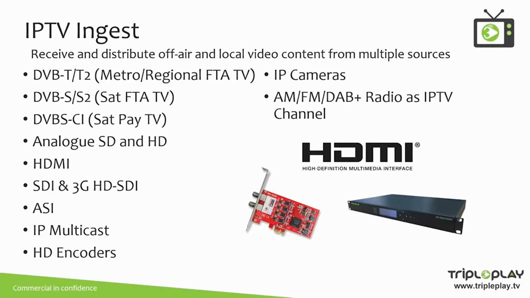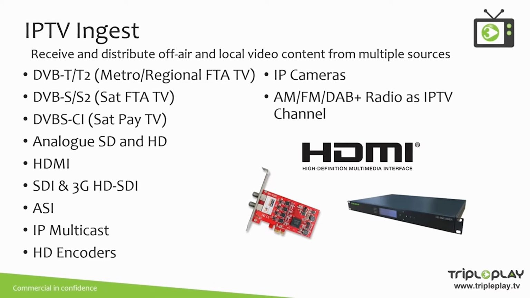There are some requirements around how we do that and the number of channels that can be supported on a per interface basis, which I'll explain a little bit more later on. But we can take satellite pay TV, so Sky TV, and deliver that around an environment. Sources like analog, SD, and HD in there.